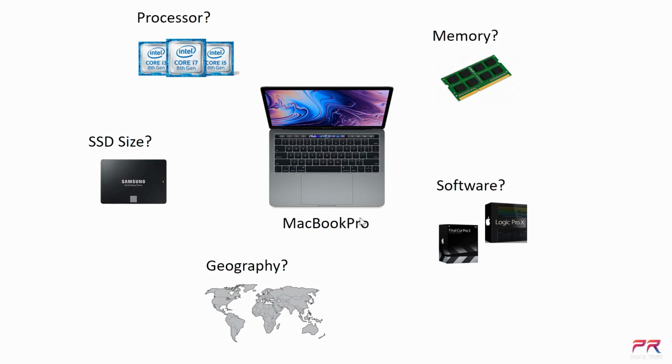You need to understand beyond the number of units that you have sold and beyond the sales volumes that you have achieved, which of these configurations work or do not work for your organizations. Which processor is it that is most popular with my customers? What is the typical memory size that my customers want to have installed on their MacBook Pro? Similarly, what software is it that I'm selling that is popular?